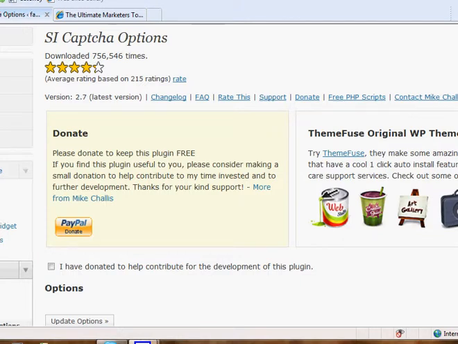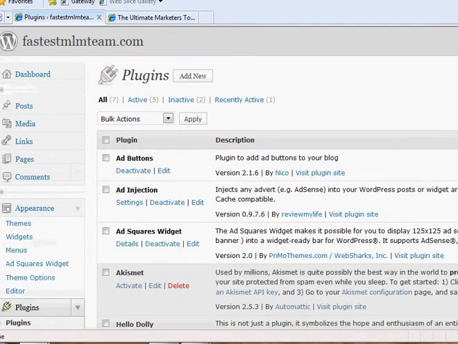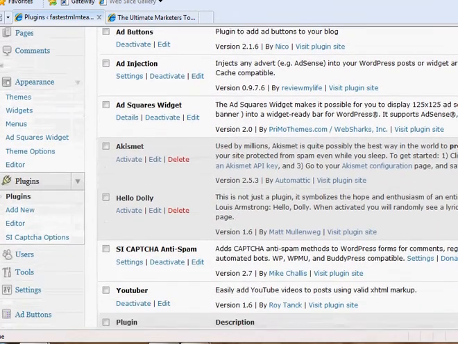You can donate. I strongly suggest donating because that's what helps keep these apps free. I usually like to donate to these guys because they work hard on some of these things. Not all of them are required, but some of them will ask you if you want to, and I usually do.